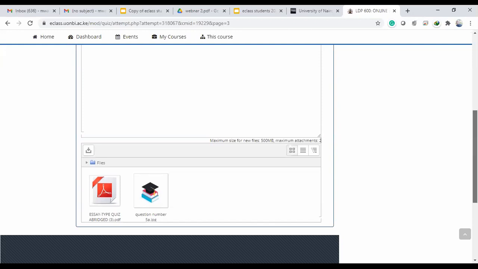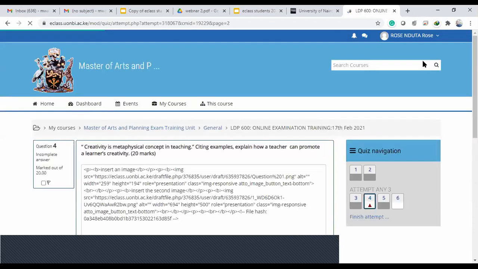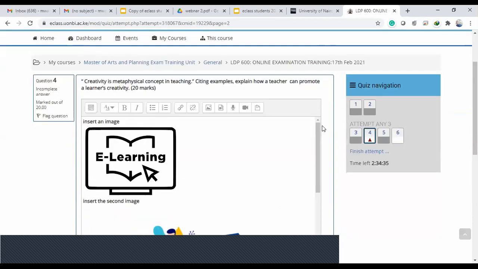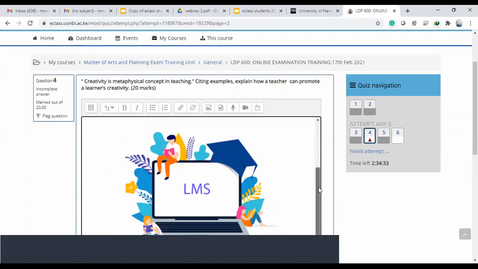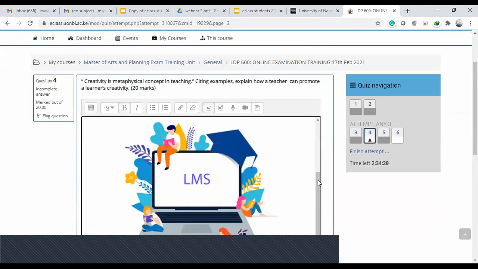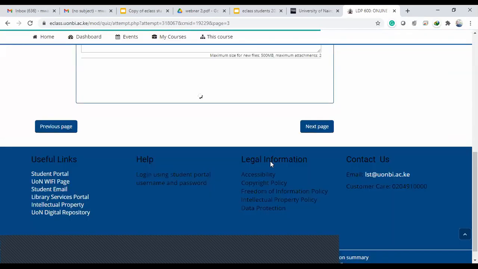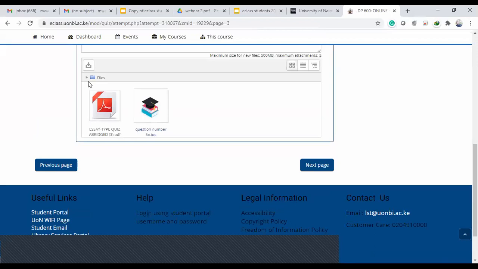So I've basically demonstrated how to insert from our previous question, and you can see whatever we insert, it's visible. You can only insert an image, whatever you have typed, you have taken a nice photo and you want to insert it as an image. So when we go to number 5, you have seen that I've uploaded some files. I have a PDF and I have an image. So meaning down here, you can upload any type of file. I hope I'm very clear on that.